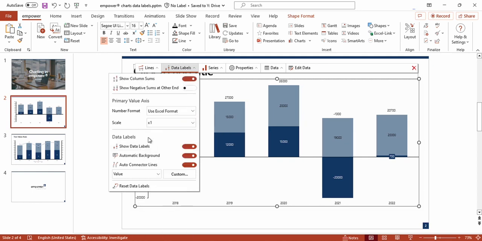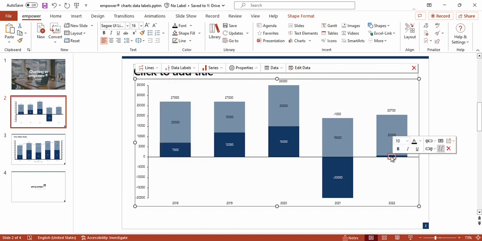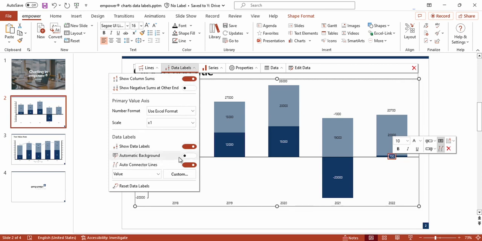And now we're going to have a look on the data labels part of the Data Labels menu. You can select if data labels should be shown at all in your chart or not. Right here you can define if an automatic background color should be generated for your data labels. And in order to show you how useful this function is, you can have a closer look on this little label that is connected to a very small column. And if I switch this option off, my label is hardly visible. Of course, I could also click on the individual label and select Show Label Background in the Overlay menu. But the function of automatic background helps me with that.